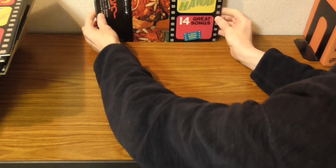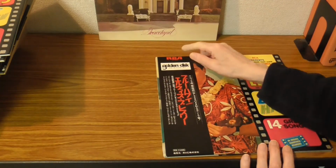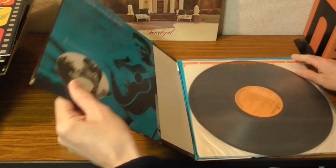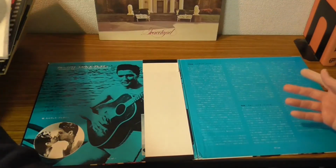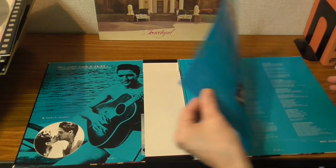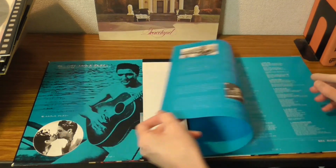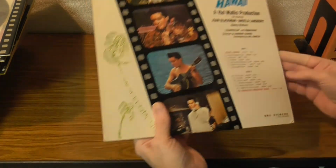Okay, and this one is from the mid-1970s or later. The black obi here, and this time it's lost the laminated sleeve and the RCA label. All these records are on the RCA label. Same inside cover, but this time there's no colour pictures, just the lyrics and the liner notes. And the back cover is the same.